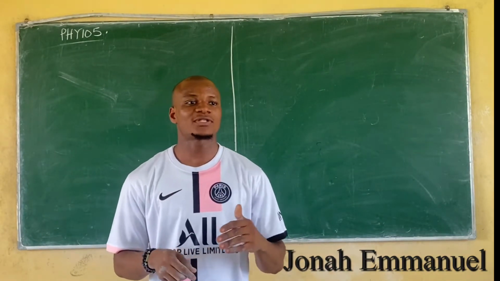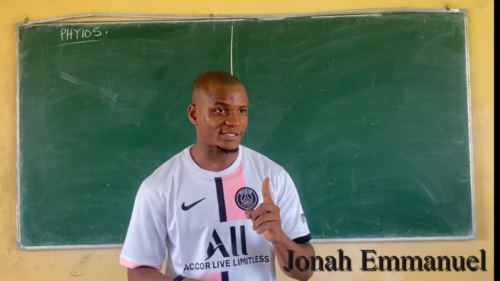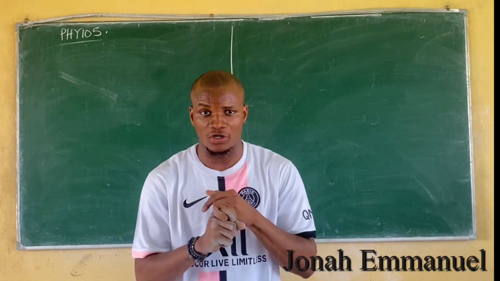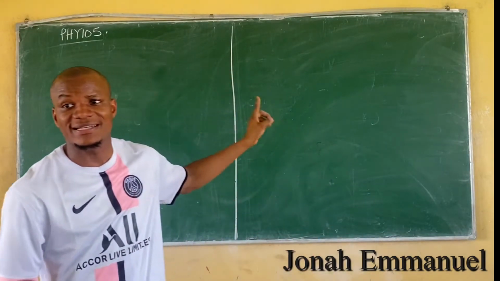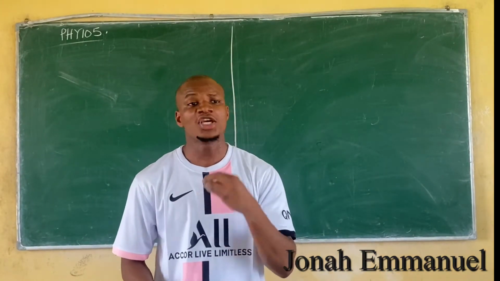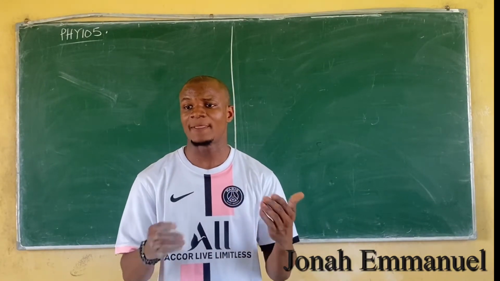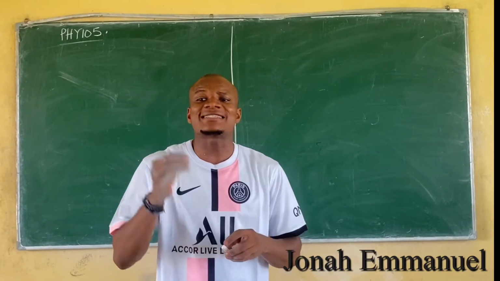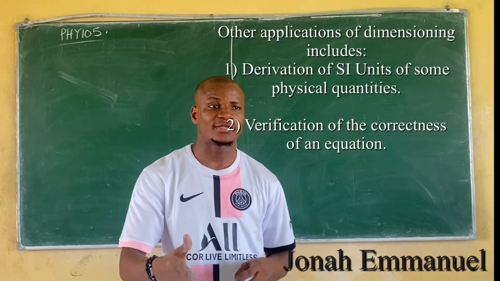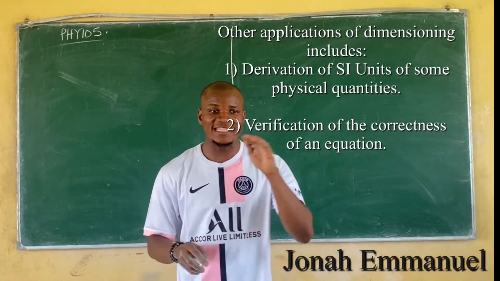But by the way, we said when it comes to dimensioning, I'm expressing parameters in terms of mass, length, or time. And then look at how we apply this dimension. One of the applications of dimensioning is dimensional analysis. If you were in class yesterday, I explained the whole concept. I said if you're given four parameters and you don't know how they relate, with dimensional analysis you get their relationship. Now, aside from dimensional analysis, in what other way can we apply dimensioning? Take that, please. Other applications, that should be one line space and a paragraph.